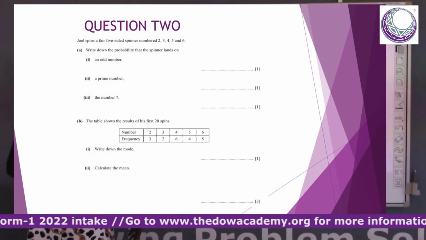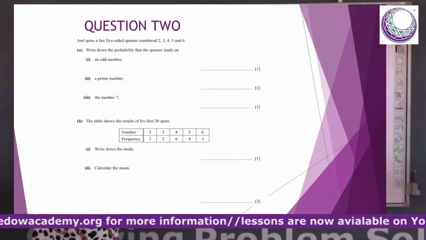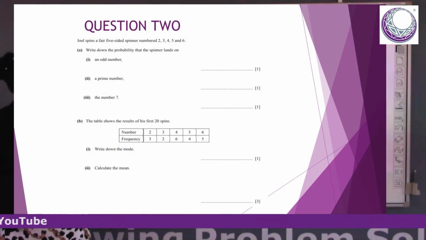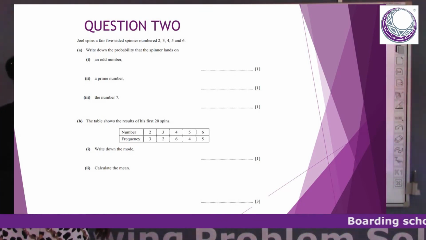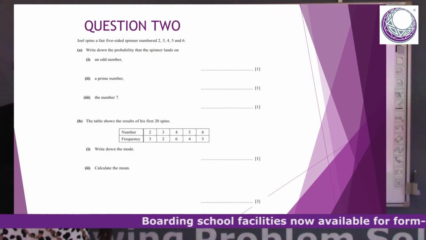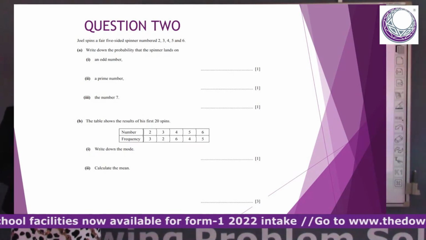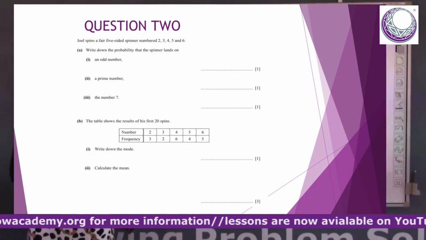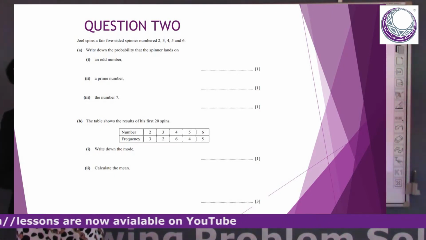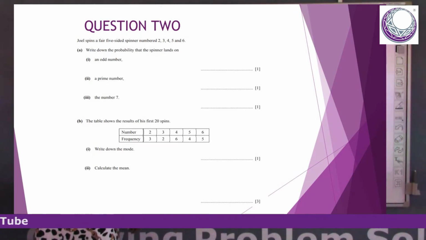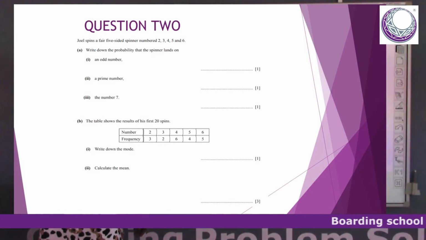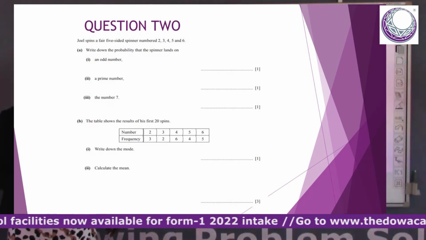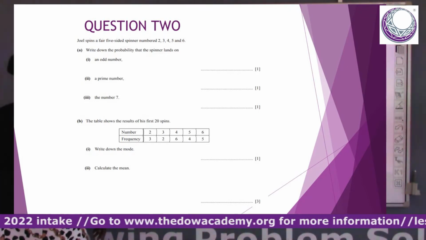Then finally, they can just bring numbers, not necessarily to know the types of numbers, but sometimes they put statistics, this frequency distribution, where the items involved are numbers. And sometimes because the items involved are numbers, some people get confused, especially on the first part, where we are supposed to do the mode. I just brought this question especially for that. We can see that as we are spinning the spinner, the 2s came out 3 times, the 3s came out twice, the 4s 6 times, the 5s 4 times, and 6 5 times.